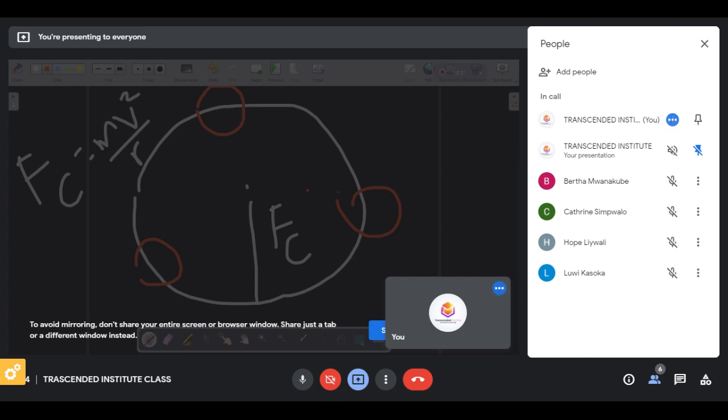Let's say this ball is moving at the same speed. You are rotating it at the same speed. What can you say about the velocity? Is the velocity the same or is it not the same? What can you say about that?